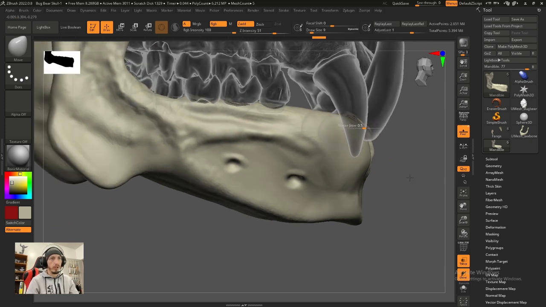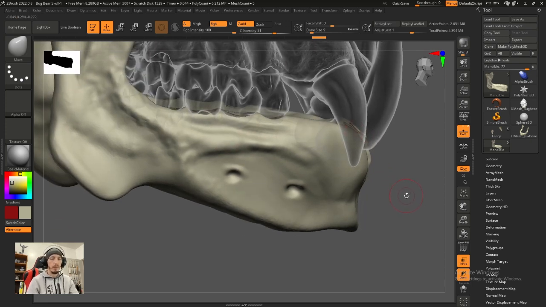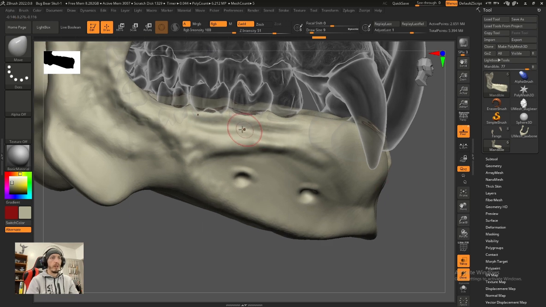Now, the trick with stroke jitter on is you have to remember that you turned it on, because it's going to affect your brushes, period. Right now I'm in Move with stroke jitter on. Move doesn't get affected by stroke jitter as badly, I've noticed, but if I go into Clay Buildup and go across, you can really see what it's doing. If you're not aware of it, it can really mess you up. So we'll do that, and then we'll turn jitter off.